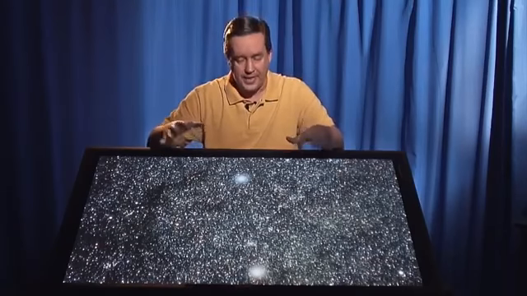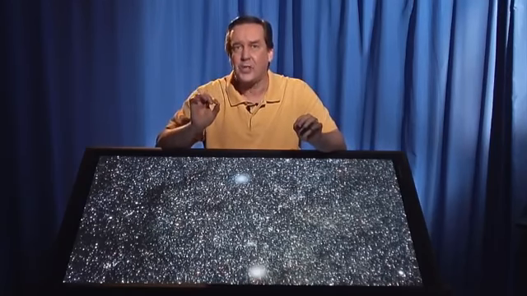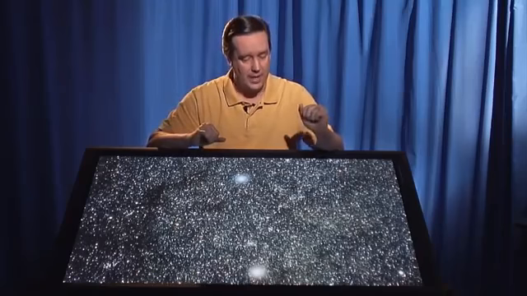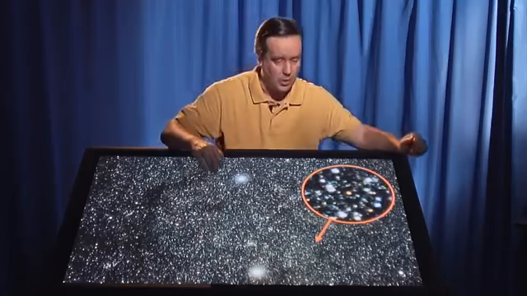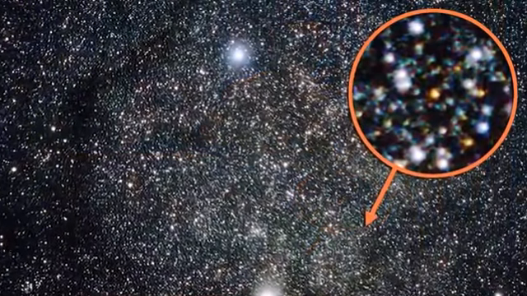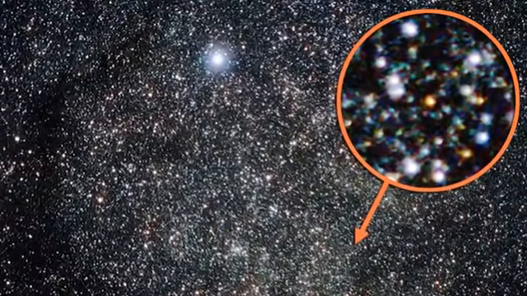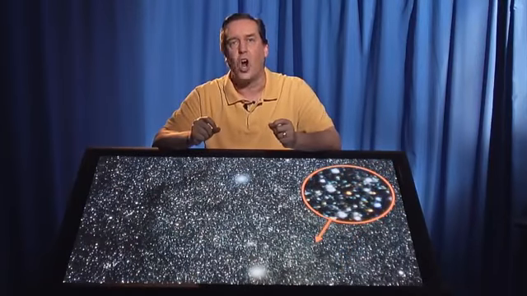Now, many of you may think the nearest star is called Alpha Centauri. And this is a picture of Alpha and Beta Centauri. But just to be picayune, the nearest star is actually a star called Proxima Centauri. And it's a little red star that you can't see here. So here's a blow-up to show it to you. This here is Proxima Centauri. And Proxima Centauri is the nearest star to our sun. Alpha Centauri is just a little bit farther away. However, both of these stars are more than 4 light years away.